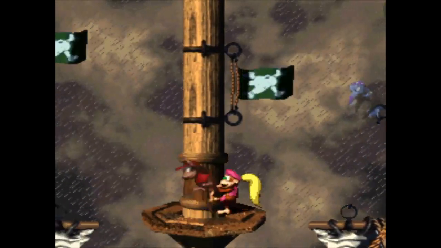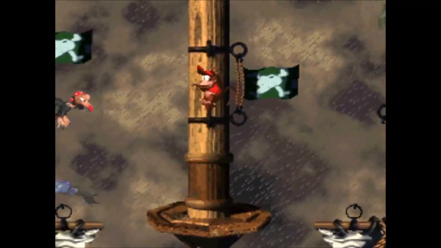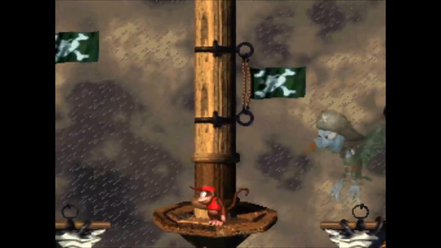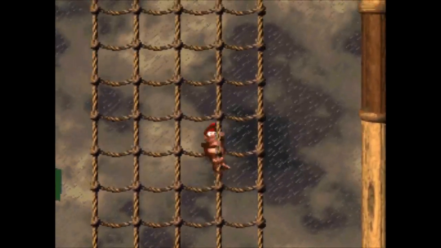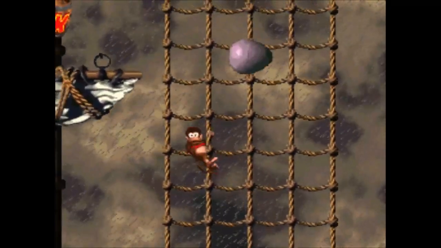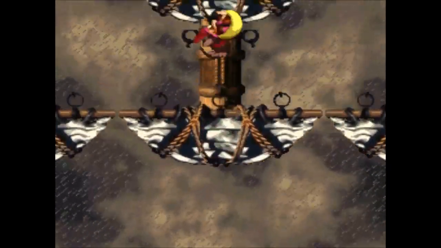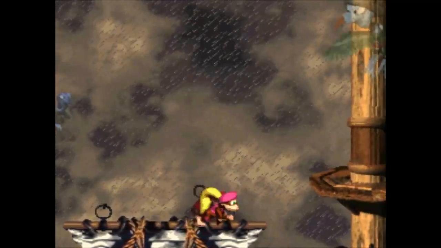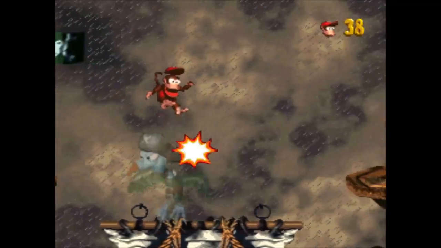Okay, let's do this again. Yeah, let's let Dixie. Ouch, come on, seriously? Just let him come to me. Boom. Alright. Going up. Alright. Yeah, because I'm really gonna need Diddy Kong for this part. All right, here comes the real. Oh, come on! Now I gotta do this all over again.